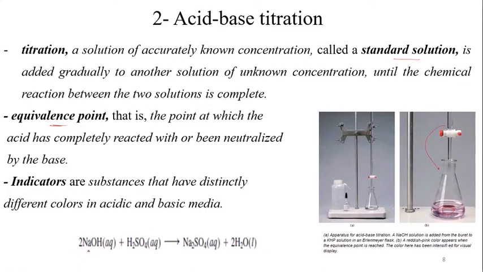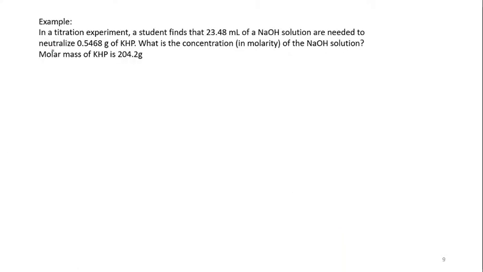Example to that, the titration of sodium hydroxide with sulfuric acid. If I don't know the concentration of my sulfuric acid, I can just titrate it against the sodium hydroxide. I will have the sodium hydroxide in my burette, and a certain or a known amount of sulfuric acid will be in my measuring flask, and I will just add some of this sodium hydroxide until I reach the end point. Let's look at this example.